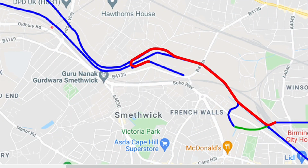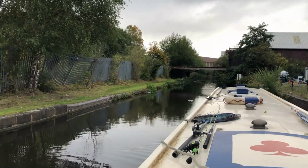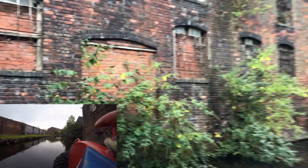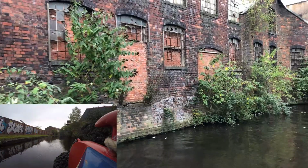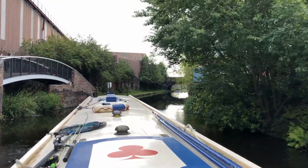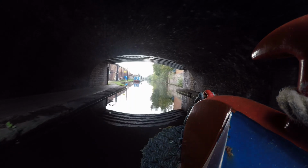So whilst we're here, we might as well have a quick look at the forgotten industry. It's a bit tight through there, isn't it? I know there are a few moorings up here, so this channel should be fine. Engine Arm is so called because it did indeed have a pump engine located up here. Originally that brought water in via a tunnel into the Smethwick level, but a canal was then dug to allow barges to take coal up to the pump engine itself. There was also a feed in via a culvert from Rotten Park Reservoir right back in Birmingham city centre. That's now known as Edgbaston Reservoir. We spoke about that in one of the earlier episodes.